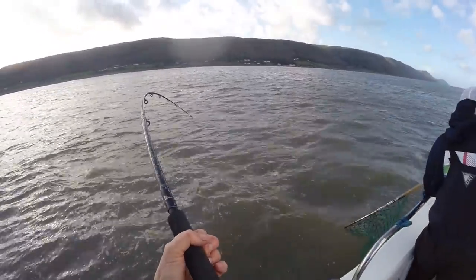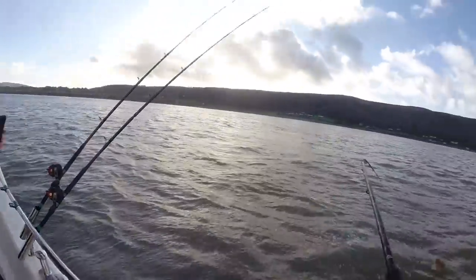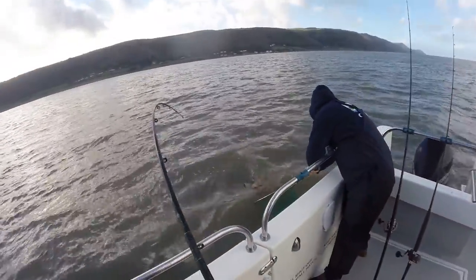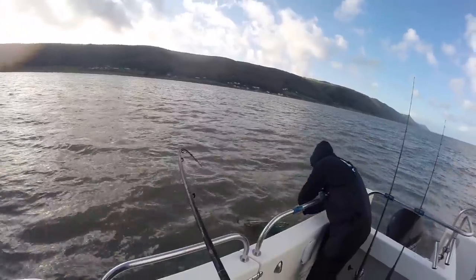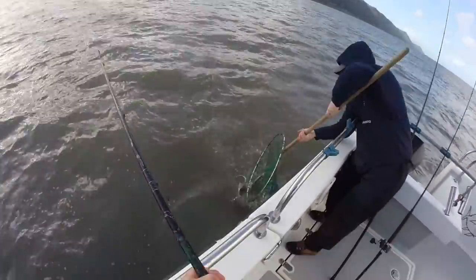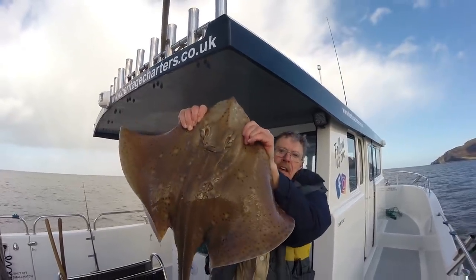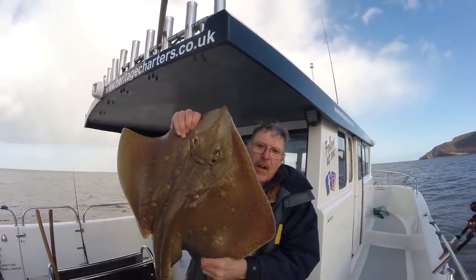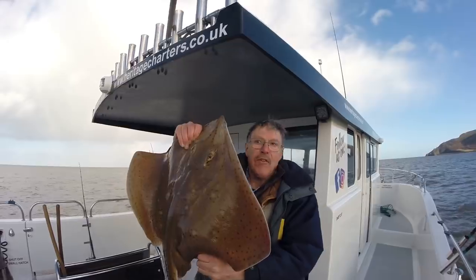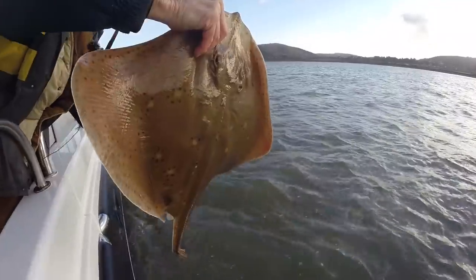We want big fish, we don't want them too big, Tommo. Not on this light rod. You need longer arms, Craig! You got him. Well done. Well, there we go, boys. That's a nice blonde there. Pleased with that on that light rod. So just shows you a bit of uptiding works as well as downtiding. Tommo's put us on the fish here for sure at the moment. We've only been here 20 minutes. Let's get him back. There he goes.